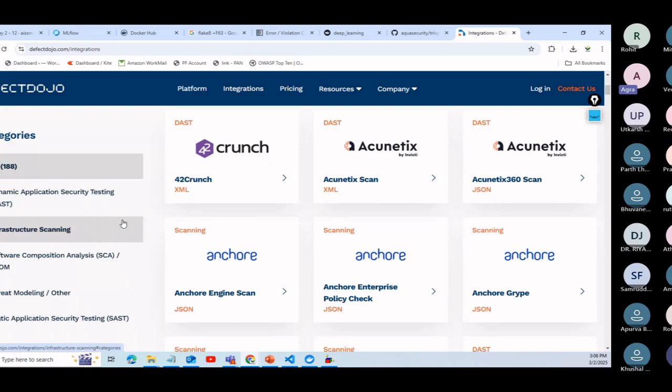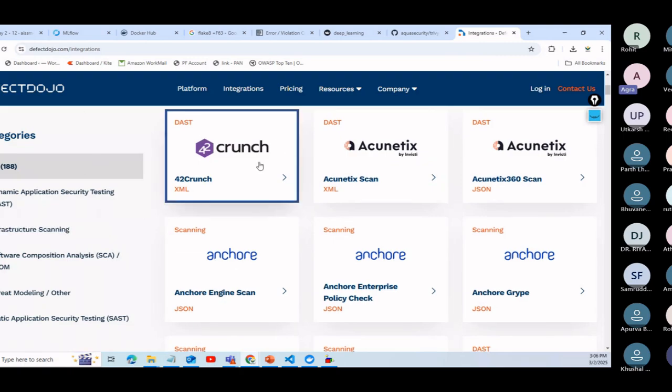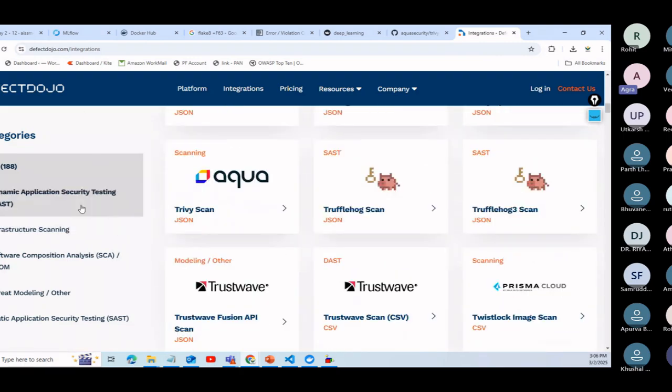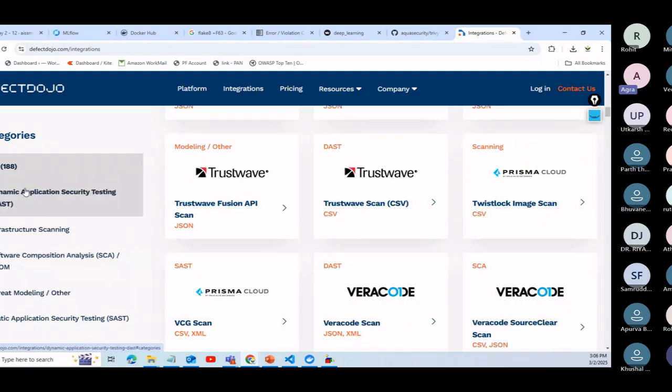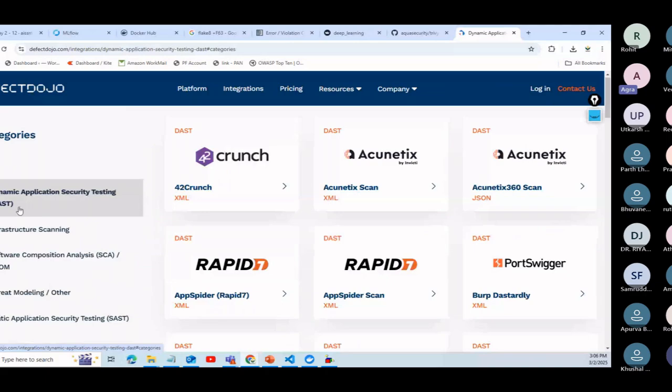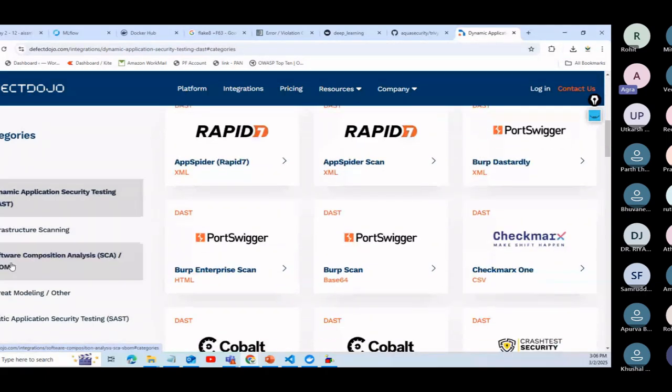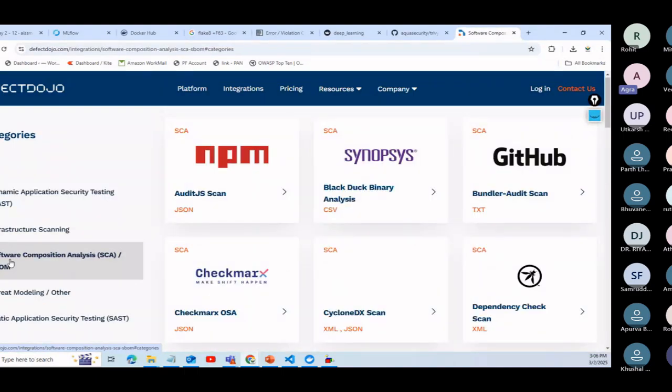What I do for my clients is, you don't pay me $21,000, you pay me just $2,000. I will give all the options in the official document, like IBM or Palo Alto Networks, and DefectDojo has 175 plus integrations. Now most important, why I have opened this: Trivy supports DAST. Note it down. What is DAST? Dynamic Application Security Testing. We also have SBOM, that is software composition analysis.